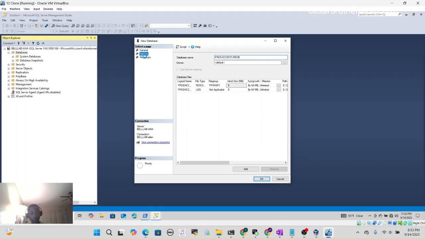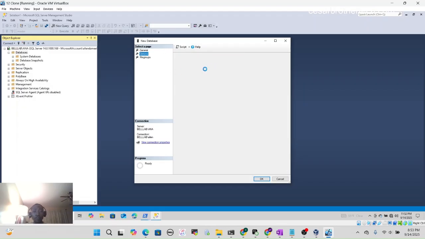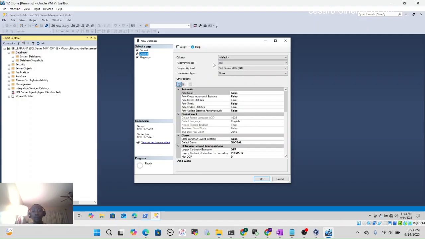Optional: full recovery mode, simple recovery mode, version 2017 compatibility.